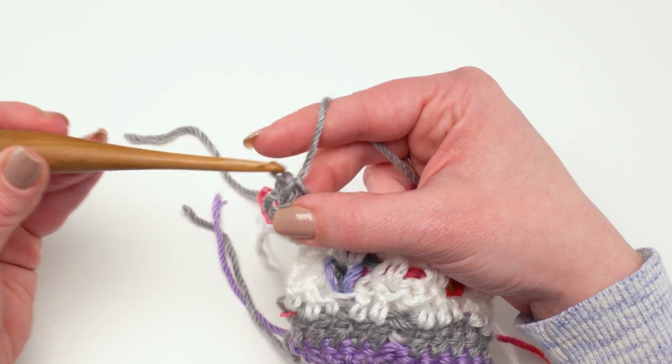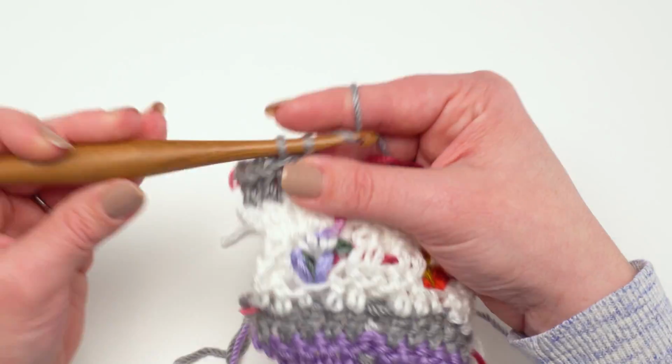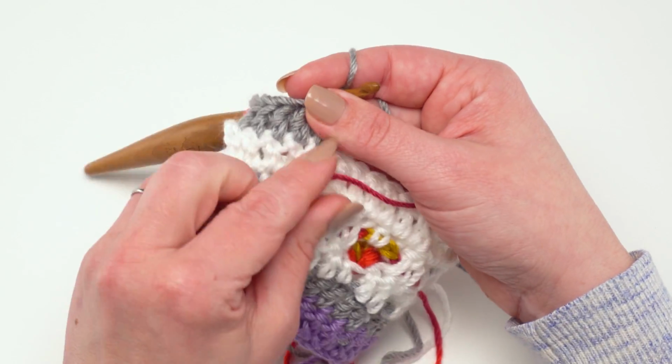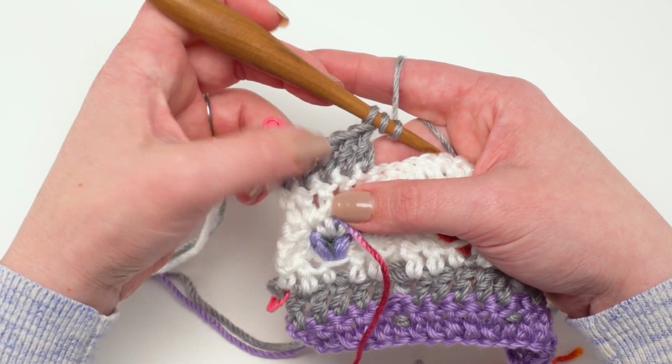1, 2, 3, 4. Get that end out of our way here. There we are. So I've got those 5 double crochets essentially. The starting one plus 4 more.